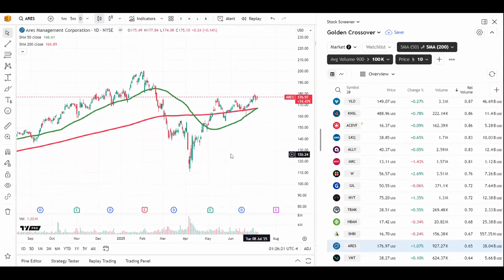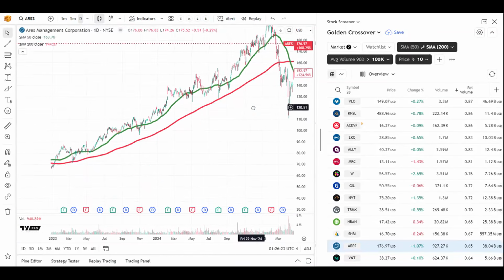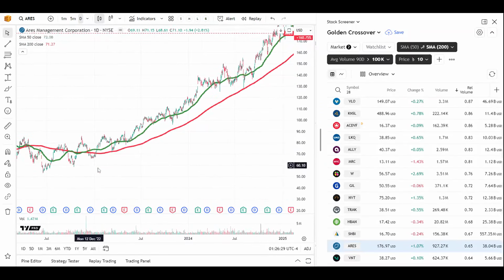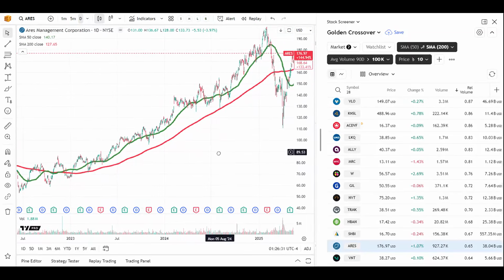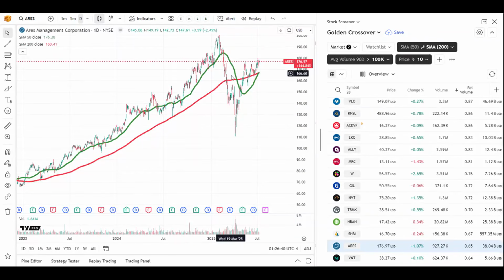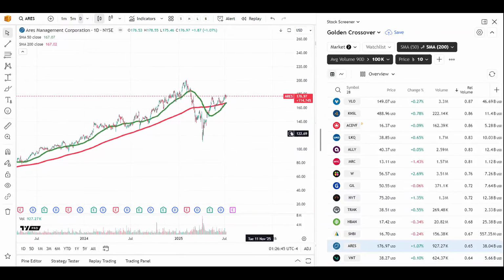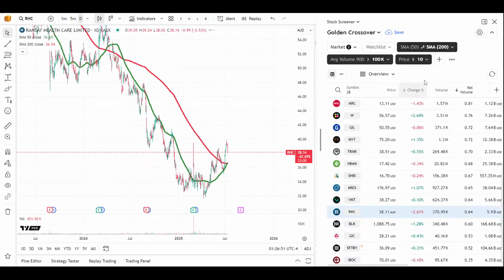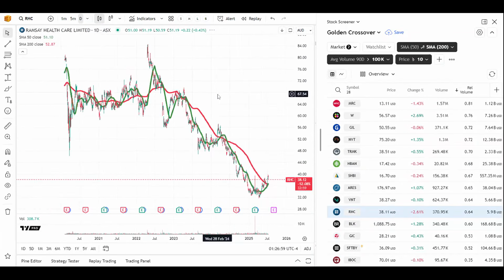And as I said, it's normally used for, I guess, bigger moves and perhaps by more traditional brokers where they want to put clients into a longer term trade. And it's especially used by some of the talking heads on TV when they're talking about how the overall market's performing. But not too bad. You can use it for entries, you can use it for exits. And the purpose of this video is more just to show you how you can find it, and how you can find it as it happens, and then perhaps adding a few more filters just to reduce the universe you have to look through. It's a big drop off that, whatever that was.